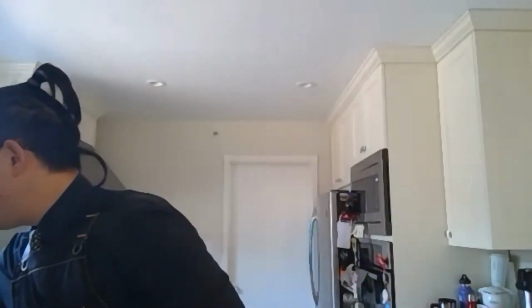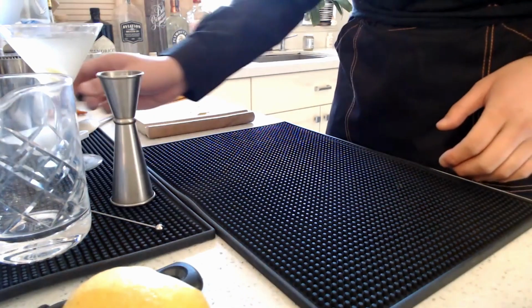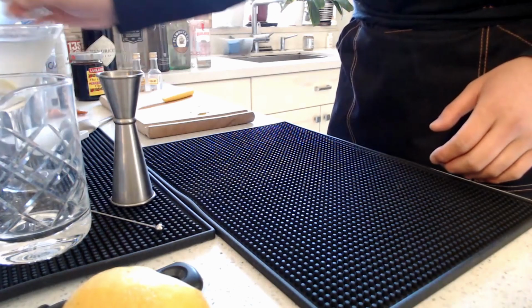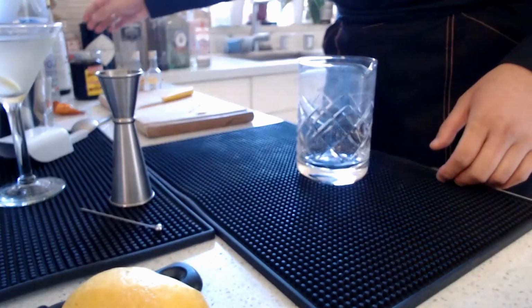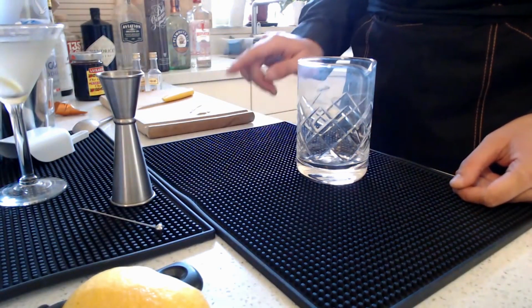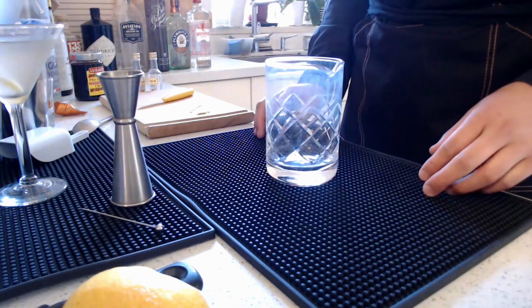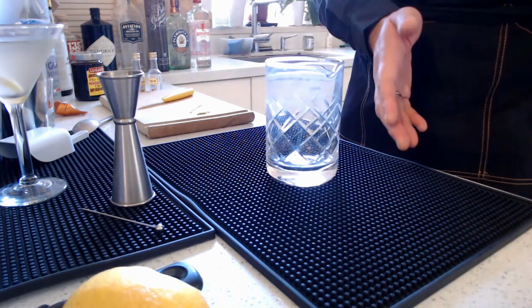I'm gonna go ahead and continue and make the Manhattan now. So I'm gonna go ahead and share my screen. The Manhattan is the Martini's older cousin. Believe it or not, it was created first, before the actual Martini. If you look at the recipe for a Manhattan, it's very, very similar, because it's 2 parts rye whiskey, similar to the 2 parts gin. And then you also get the vermouth. The Martini uses dry vermouth, however, the Manhattan uses a sweet vermouth. So it's very similar. And believe it or not, back in the day, it was hard to distinguish the Manhattan from the Martini.